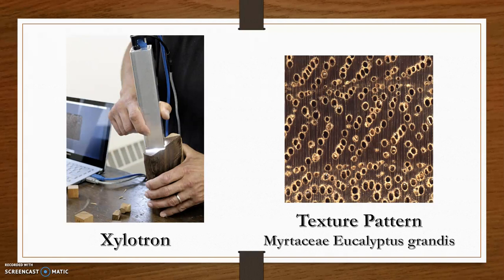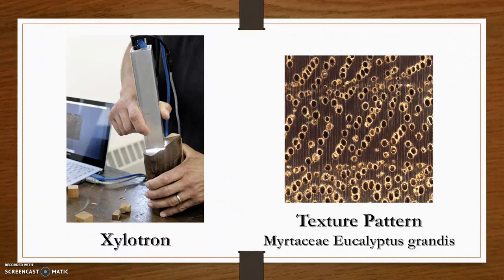The Xylotron is a low-cost field microscope developed specifically for this project that takes a highly magnified image of the cellular structure of wood, which we refer to as texture patterns. The cornerstone of this project is the idea that each species of tree has a unique texture pattern. The Forest Service Research and Development Laboratory at the U.S. Department of Agriculture developed the Xylotron and used it to create an annotated database of images from various species. Ideally, a Xylotron can be present everywhere that wood is imported, and when combined with my algorithm, imports can be quickly identified by species and classified as endangered or not.